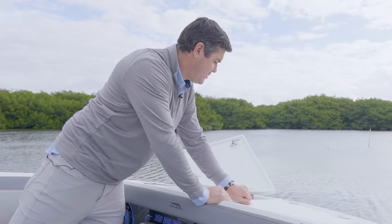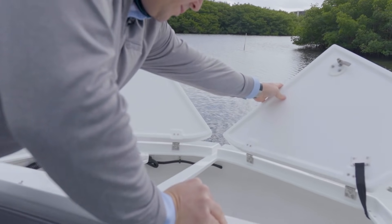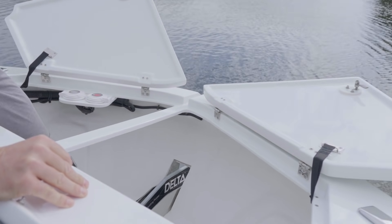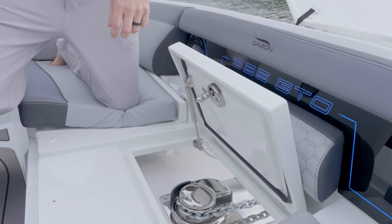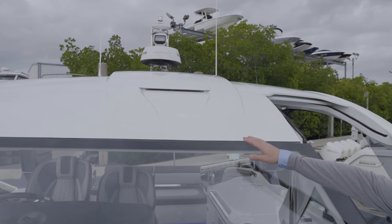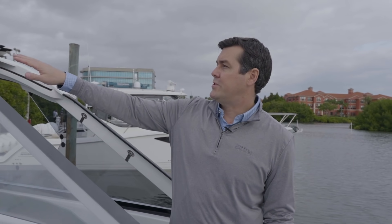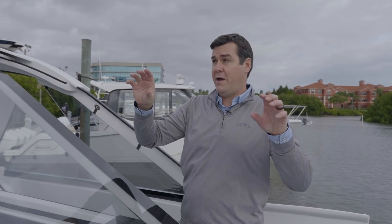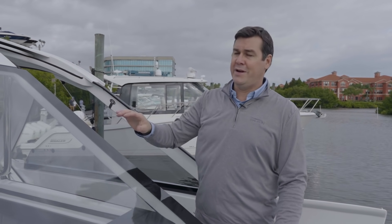Here are your anchor lockers and switches — your locker, safety line, and switches. If you need to see the windlass itself, it's hidden but very accessible. This vent up here looks like a scoop on a race car, and it's also functional — it provides natural air ventilation above the helm, feeding those vents we looked at from the helm with natural air. Really nice detail and feature, and it looks cool.